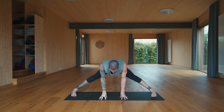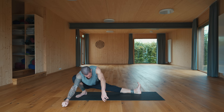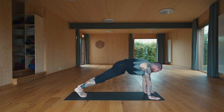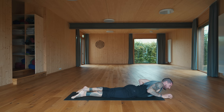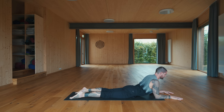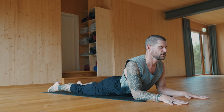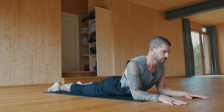Take a deep breath in to lengthen, exhale skandhasana to the right — bend your right knee, straighten the left, in your variation. From here move towards the front of the mat for plank pose. Take your time, bring the hands down, step the left foot back. Tuck your tailbone, engage the core, shift forward, come high onto the toes, bend your arms, and slowly lower down all the way. Sphinx pose again — last time. Untuck the toes, pressing into the elbows. Breath nice and soft to the nose.